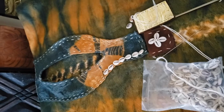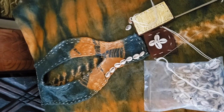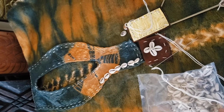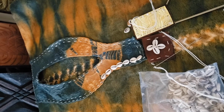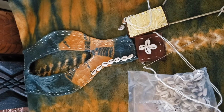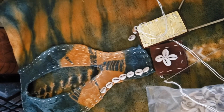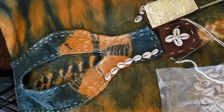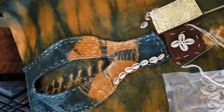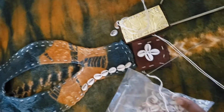I talk a lot about the importance of ancestry and tradition in the work, so I also make a lot of garments that are inspired by West African traditions of sewing and tailoring, incorporating skills that I learned not only in Nigeria, but also skills that I inherited from my grandmother, from other people in my family. So some of these items that I make, these hand-dyed and hand-woven items, go into creating these sort of wearable sculpture pieces.